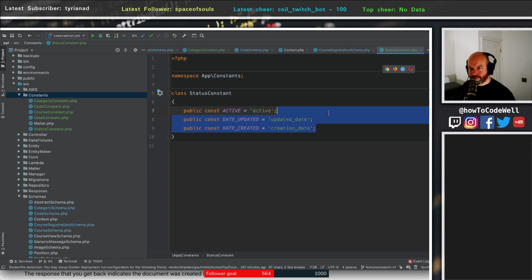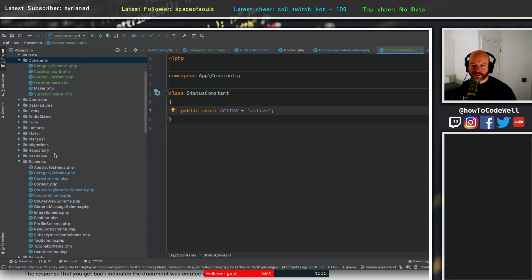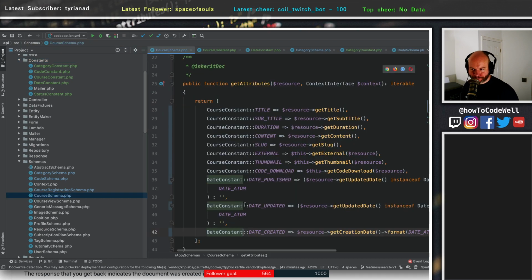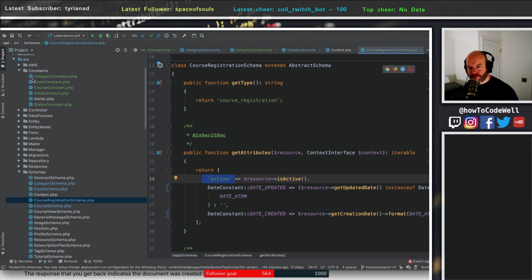There we go. Now, you know, you might be thinking I'm littering my whole structure here with little constants that just have keys and values. But I think this is going to help me out in the long term, because I basically now have a little repository of a sort of centralized source of truth of these things.